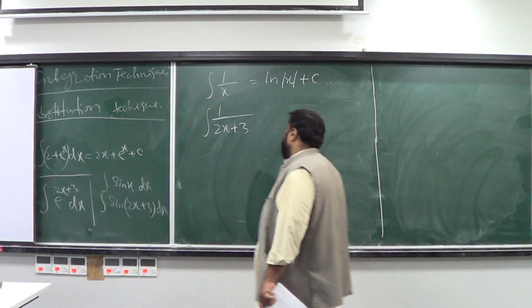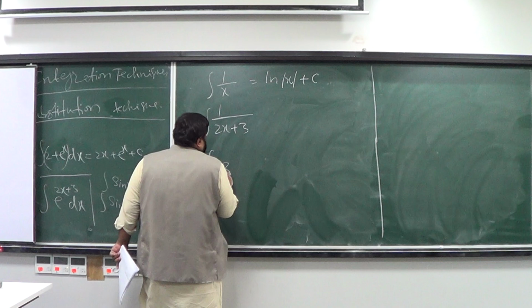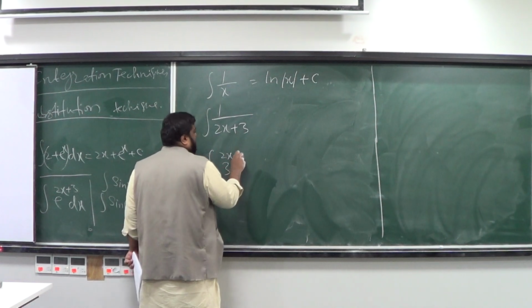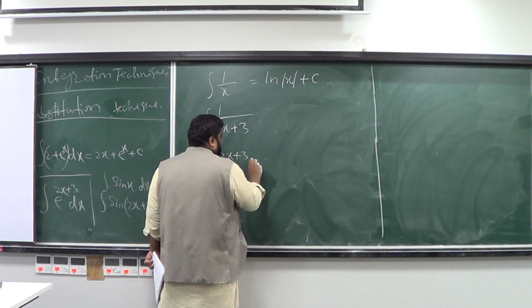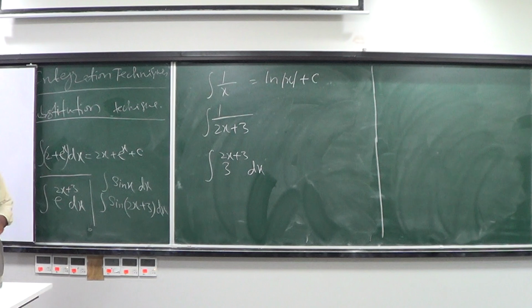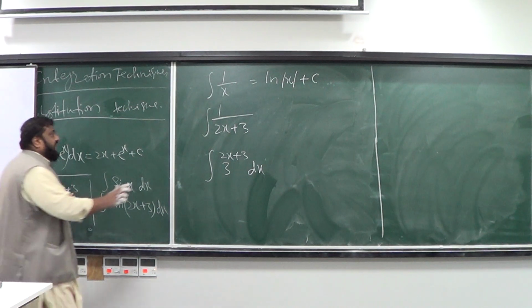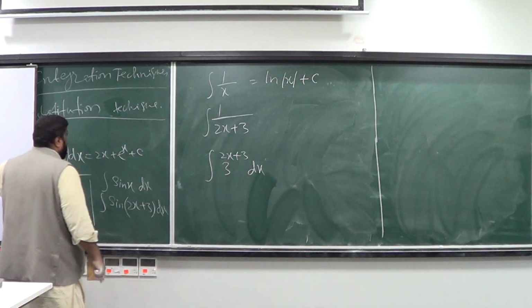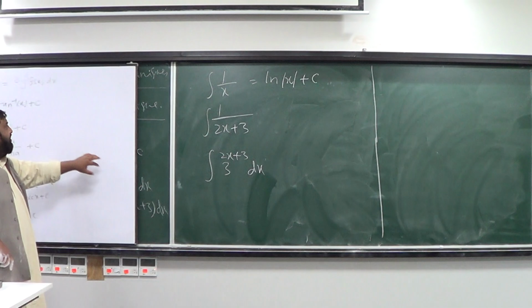What if I have 3? I know how to integrate 3 power x, but how to integrate 3 power 2x plus 3 dx? What I really want by writing all these examples is that you try to see the close relationship between these functions and the list of functions that you have here.